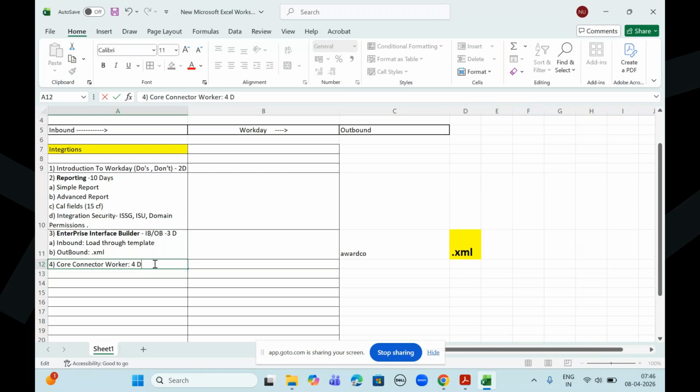Now see, instead of sending 4 lakhs of employees daily to AwardCo through EIB, if it's a core connector, now whenever you go to AwardCo and you discuss with that business and you take the requirement, daily sending 4 lakhs of employee details. Just assume the file size. Right? 4 lakhs employees in one single file.